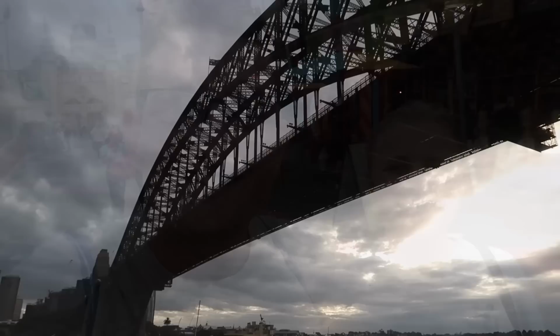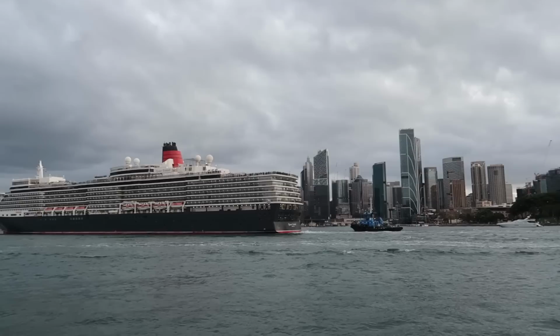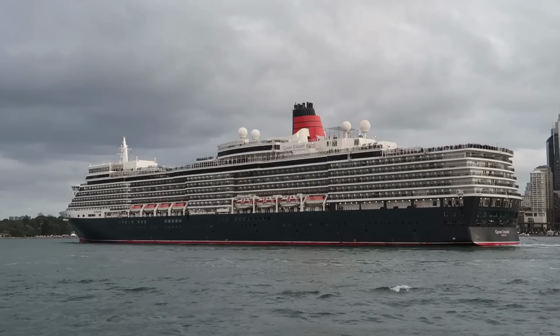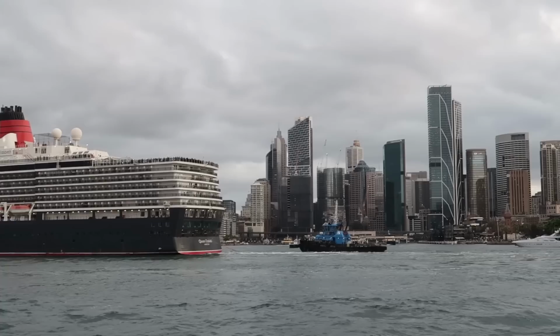It looks so nice. Really looking forward to seeing all the lights on. Now, of course, we're going to be filming some sightseeing vlogs here from Sydney over on the Sandbrook Adventures. But yeah, whilst we're out here, just thought I'd show you the Queen Elizabeth just here from Cunard, just pulling out of the harbour here in Sydney. Yeah, we just watched it reverse back actually, which was quite interesting. And of course, making its way out now here in Sydney. But yeah, we're gonna now head back inside Luna Park and enjoy some rides at night.